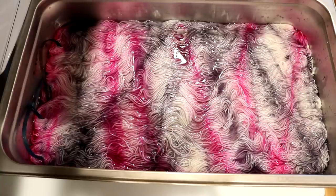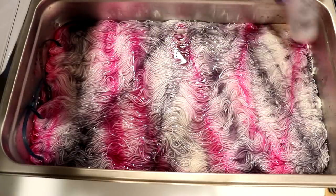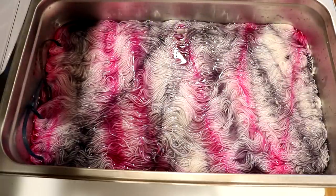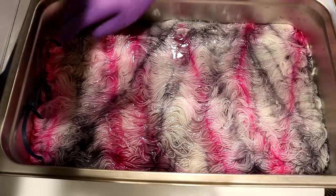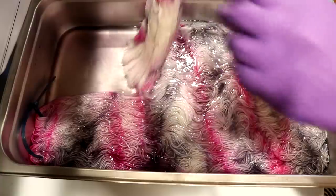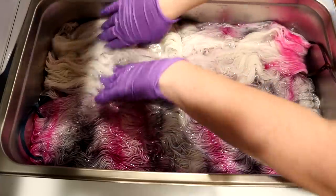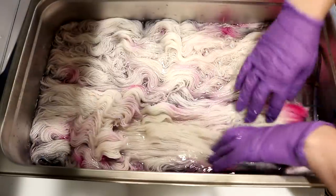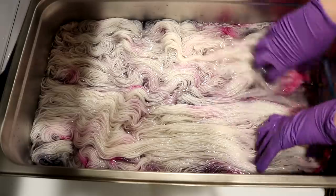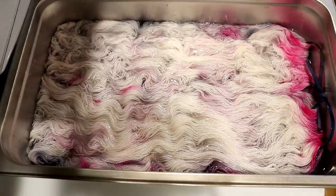And I will say, with the relative potency of the two colors we mixed, just like we saw the pink didn't seem that much lighter, we used a lot less of our pink than we did of the gray. But now I'm going to start heating things up. Normally I would come in and start with a dark color, but I'm actually going to go ahead and flip the yarn now. The heat has barely been on for any real amount of time, but let's go ahead and turn off the heat while things are still fairly low, like I can comfortably put my hands in here. And let's go ahead and dye the other side.